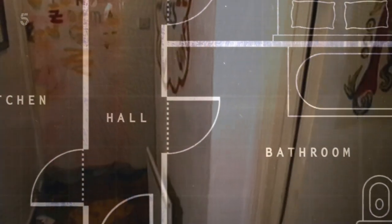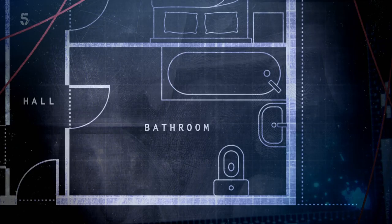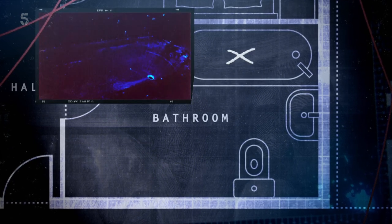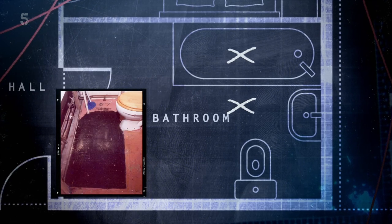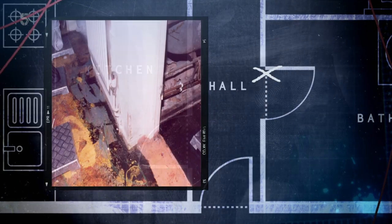Certainly one of the things in this case, you're looking to find areas that had been cleaned up. Sometimes the perpetrators take the victim into the bathroom because that's a place that can be easily cleaned down. So obviously the bathroom was an area that was going to be inspected. By the chemiluminescent glow, luminol reveals there'd been an excessive amount of blood in the bath and on the bathroom floor. Also, the door frame leading into the bathroom, the luminol revealed that blood had been wiped from that location, which is perhaps an indication that something bearing blood or bleeding had been dragged along the floor into that bathroom.